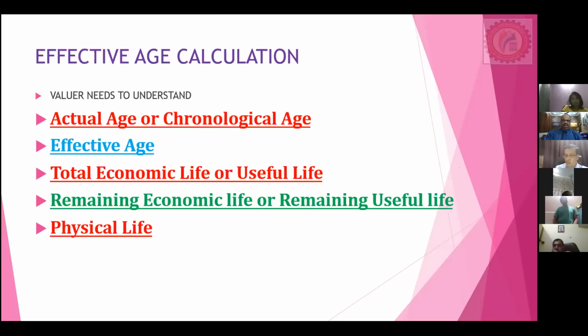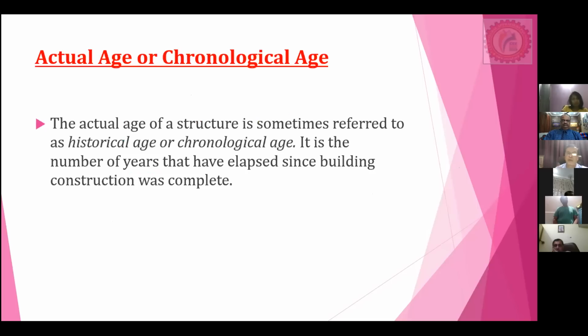One more question will be asked in the examination. Many structures, temples and forts constructed very long back, 200 or 300 years ago, are still standing. That is purely a physical life. We don't know the exact date of construction, the chronological data, but still they are existing, so it is only a physical life. Physical age or physical life is determined by the structural engineer, not the valuer. But economic age or economic life is determined by the valuer.